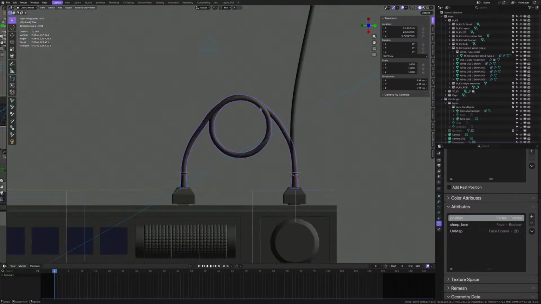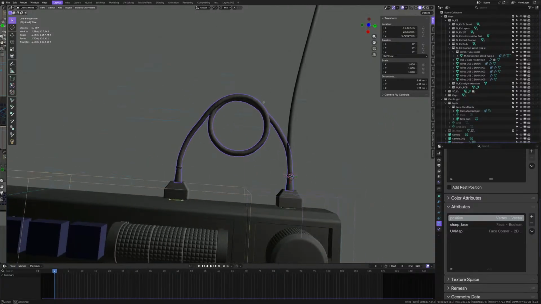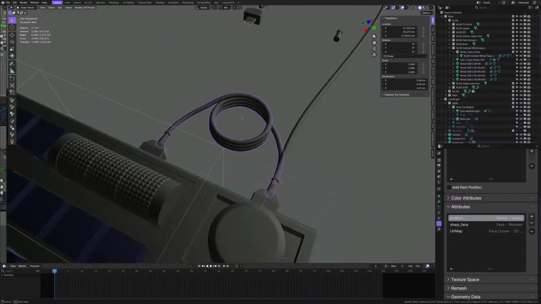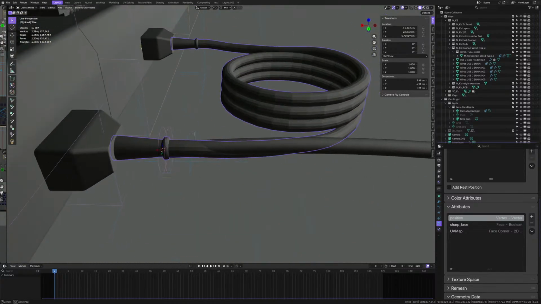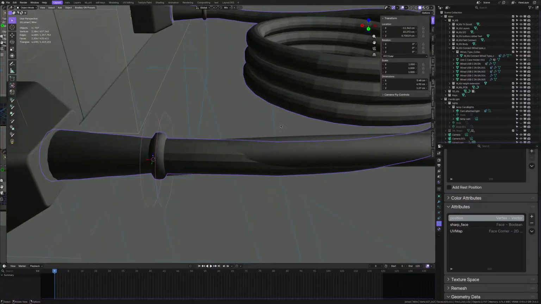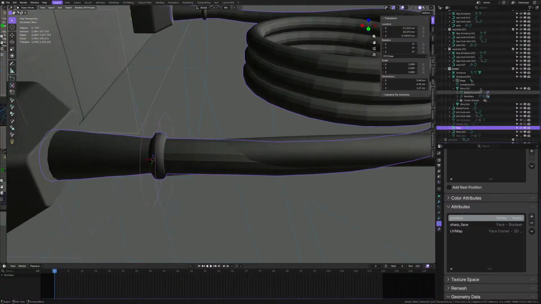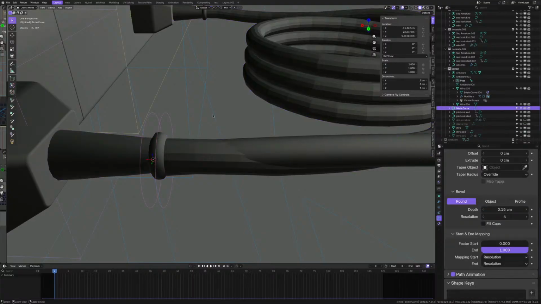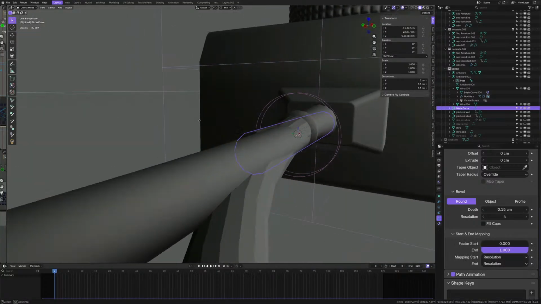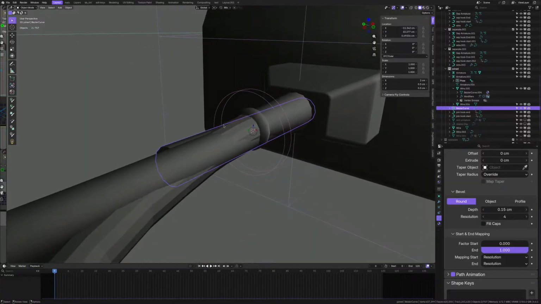Okay, I should have it thicker at 1.5. Isn't it the same?